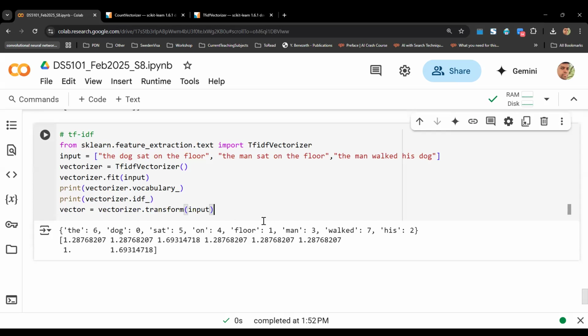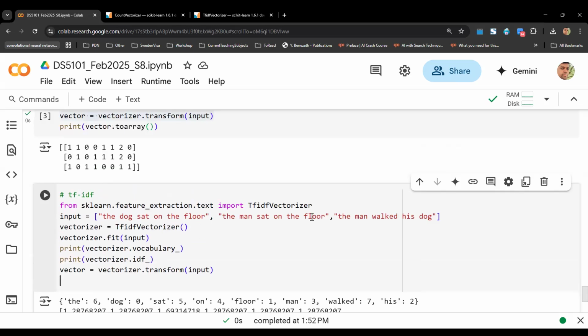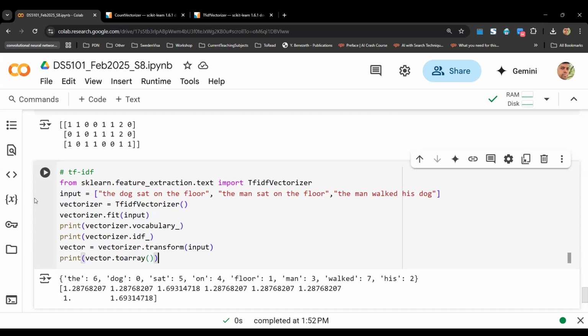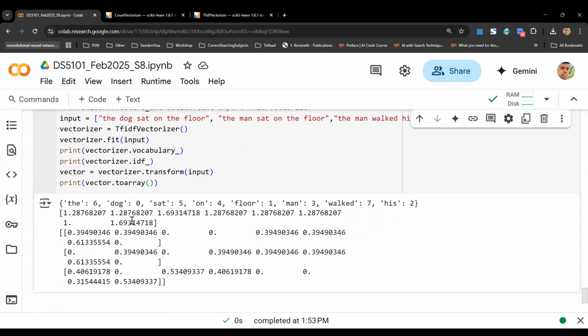In this particular case, we have to make the transformation. So if you just use the input, then you will get this as the outcome, transforming our input documents as a TF-IDF vector.